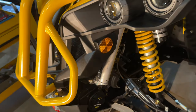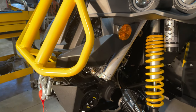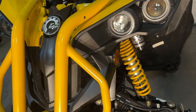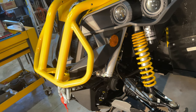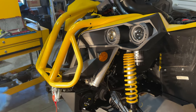Now we have the Renegade front radiator protector installed. It does give a nice look to it. As you look through the front grill of it, now you just see the black honeycomb. You actually don't see the radiator as much as you did on the sides, where it's so apparent. I like it. So when you go through some skeggy stuff, it won't cake on there as much. So much yellow on this thing, it needs a little black in there anyways. At least break it up a little bit more.